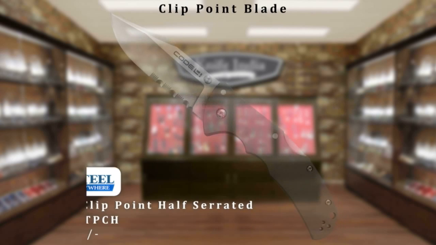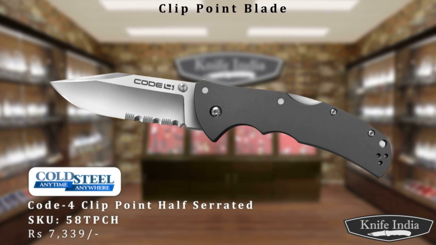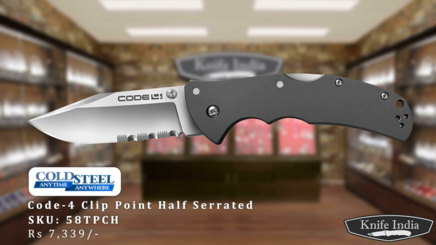Moving on to the second, and one of the most popular blade types, the clip point blade type, which is characterized by a back edge that runs straight from its origin near the handle till the middle of the blade. Thereafter, it curves until it reaches the point of the knife. To make this curvature in the back edge, some part of the blade is clipped off, and this is what gives a clip point blade its name.